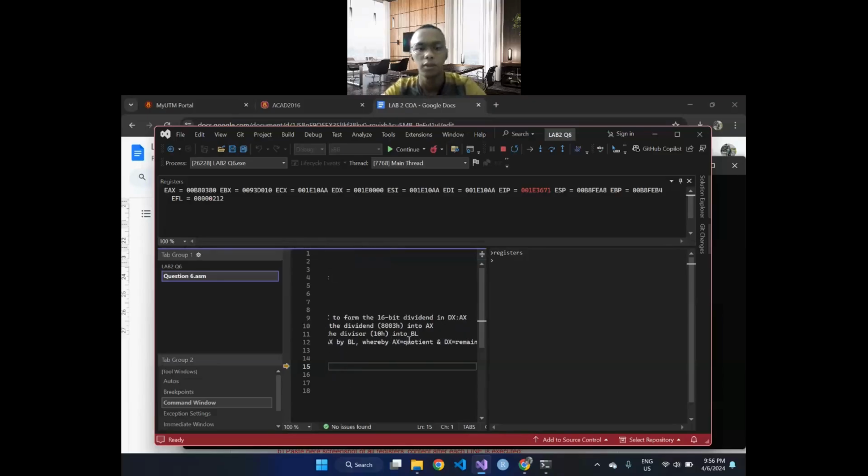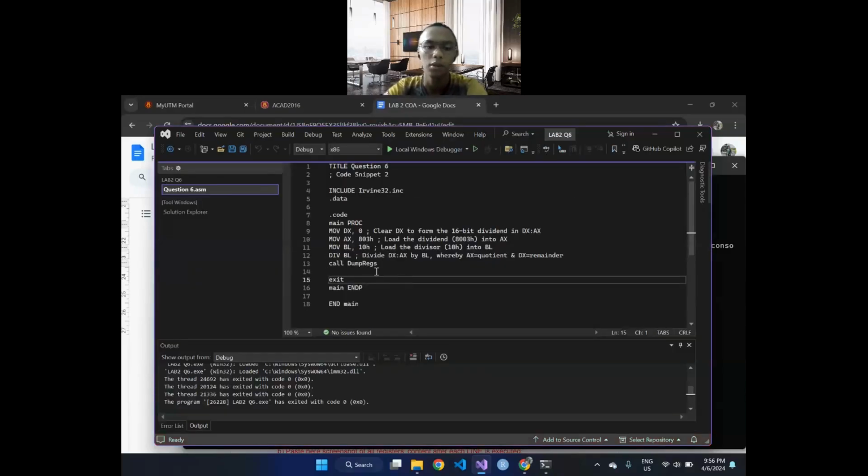The quotient of the operation, which is EAX, will hold the value of 308, and then the remainder of the division will hold the value of 10, which is in the EBX register. So that's it for question 6. Thank you.